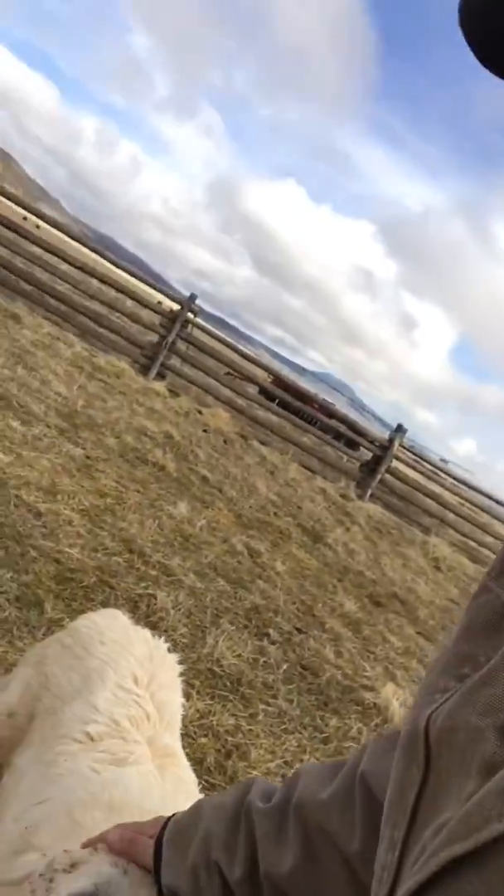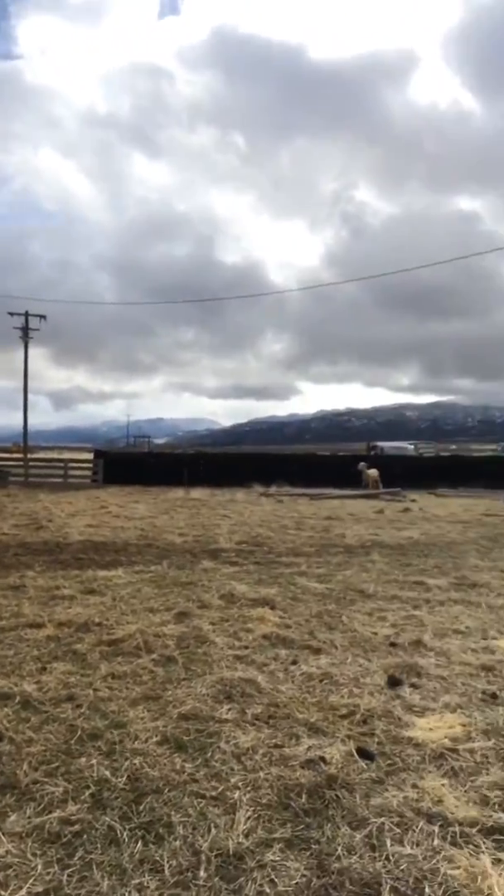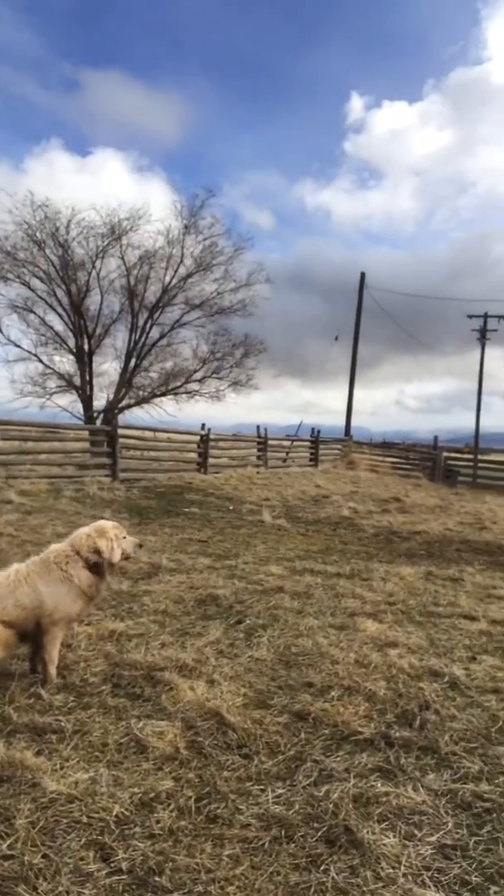She's a Great Pyrenees. She's pretty young — she's only a couple years old. But her job is just to guard the sheep, and she does that by creating a perimeter around the sheep wherever they're at. It doesn't matter if they're on the mountain or in the valley or being moved — she creates a perimeter. She also responds when there's a threat of predation, could be from coyotes or it could be from any unknown.